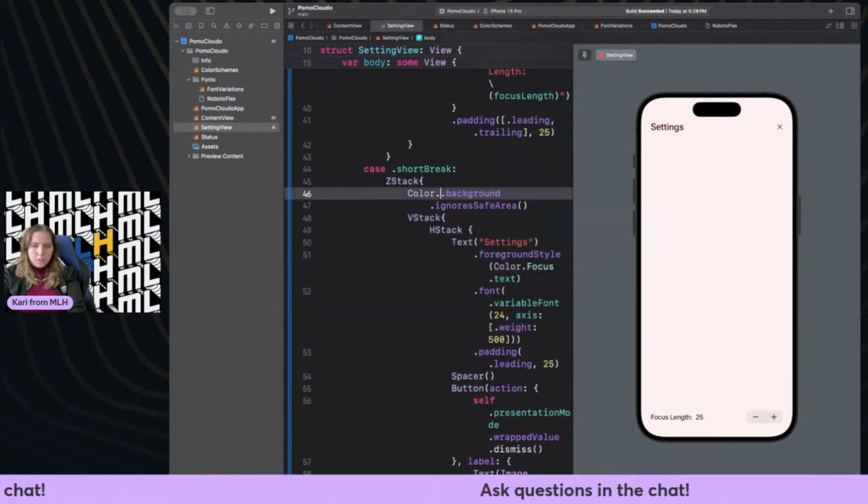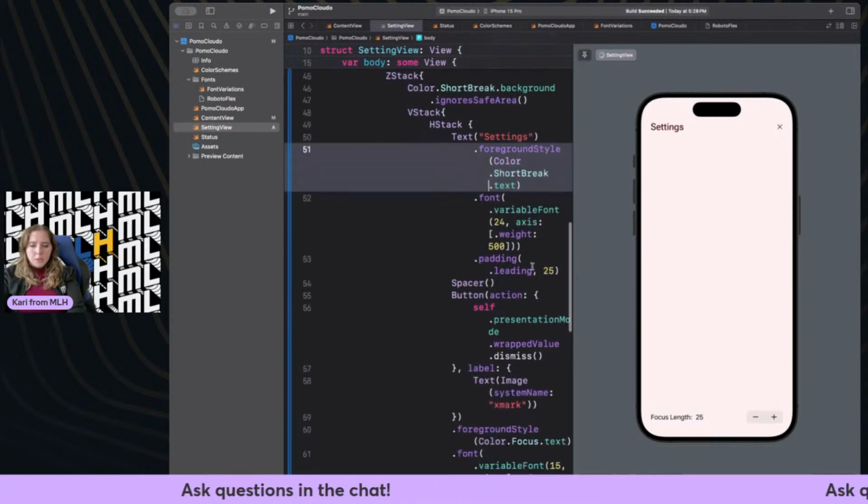It'll be short break, background, short break, background.